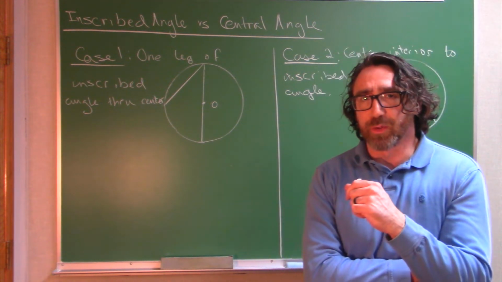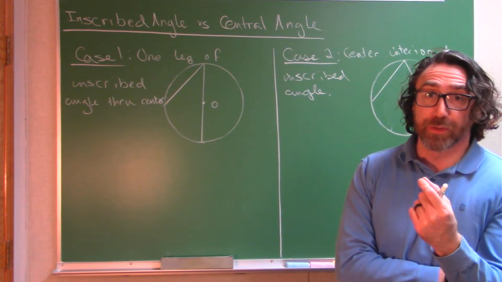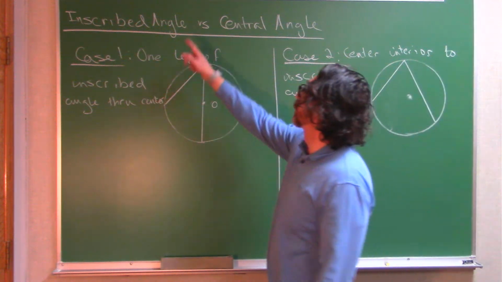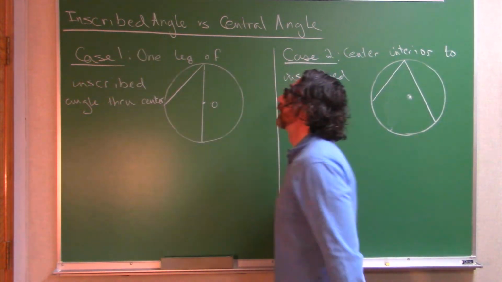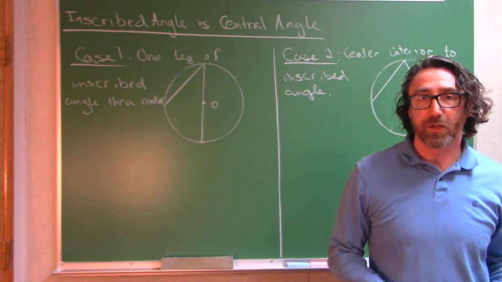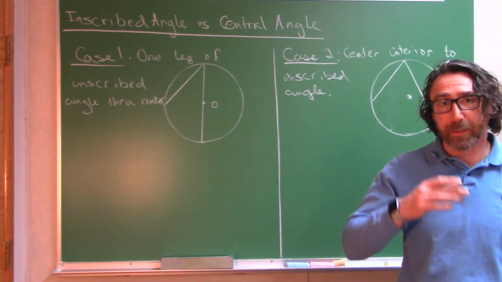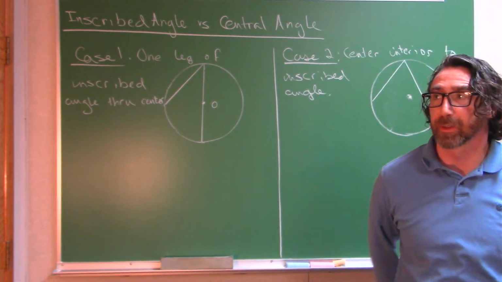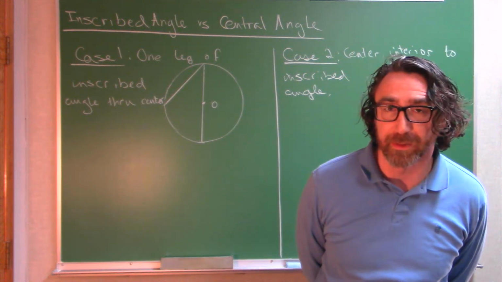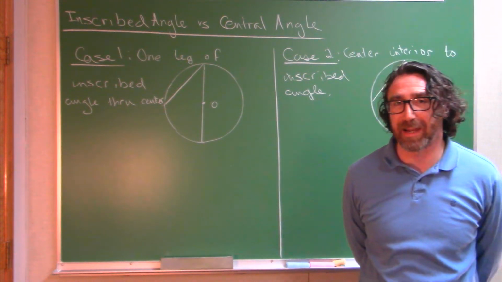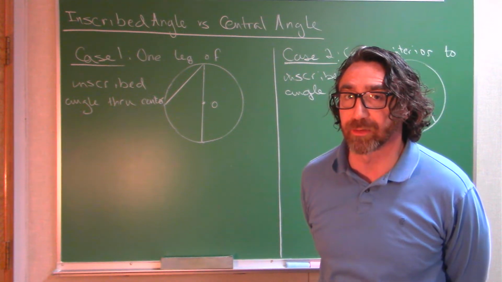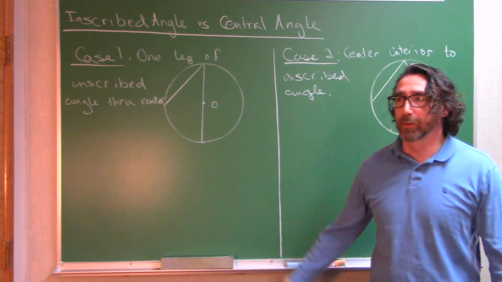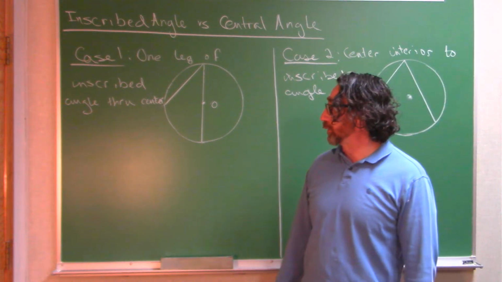Recently in our History of Math course, we made use of a relationship between the inscribed angle in a circle and the corresponding central angle. I assigned the proof of this fact that we used in class as homework, and a few students have asked me to provide some clarification about how to work through this proof. So I'll do that here in this video.